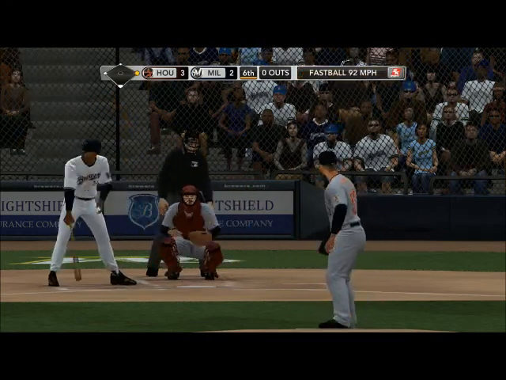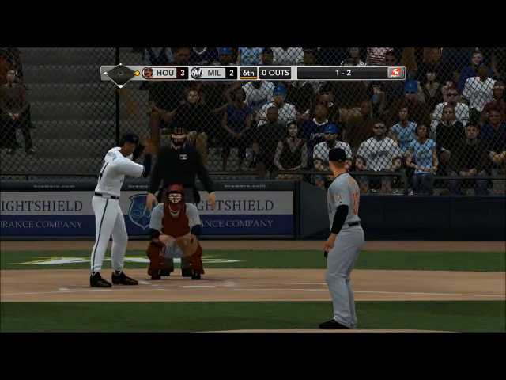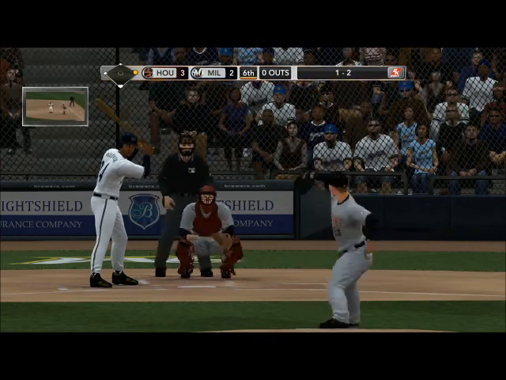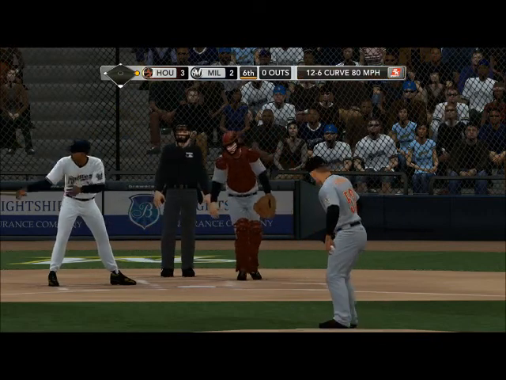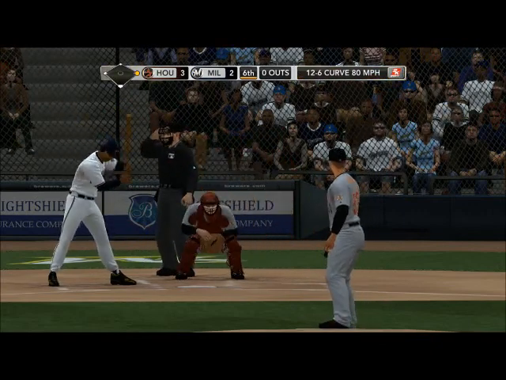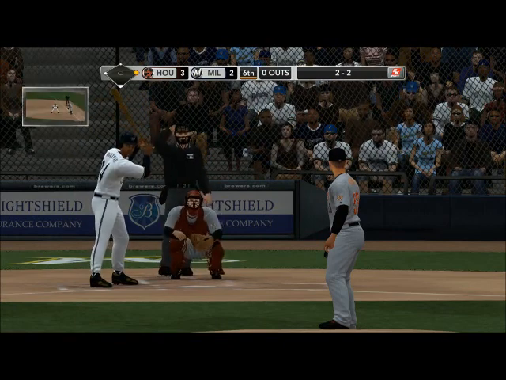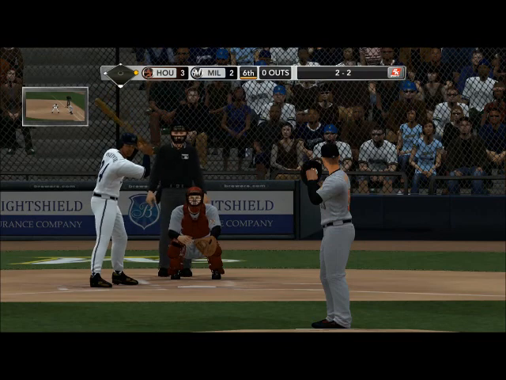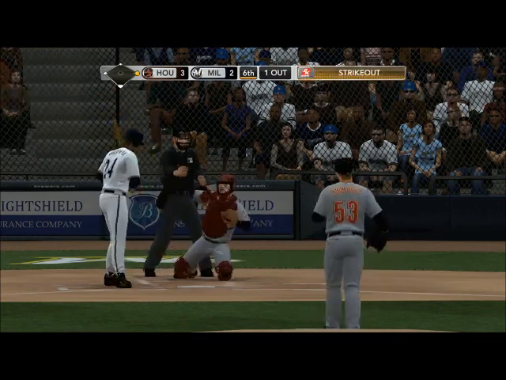Now it's 1-2. We don't see many pitchers, Steve, where their best pitch is that big breaking curveball. Well, I'll tell you, that's why they teach young kids in the minor leagues. They teach all of them how to throw a curveball because it is a put-away pitch. The pitch, curveball, got him, one away.